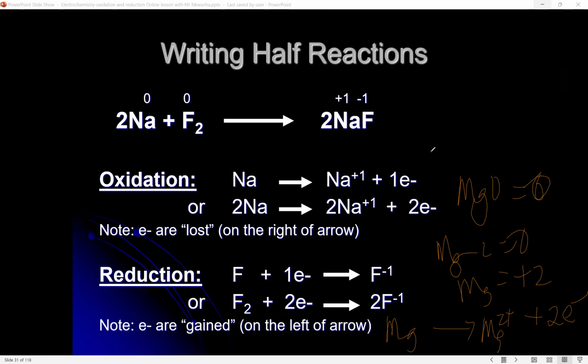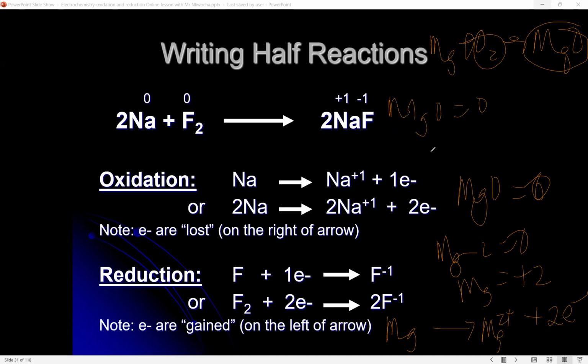So let's see what happens to oxygen. Oxygen here, oh, where's my equation? Mg plus O2 will give me MgO. So oxygen here is 0 because it is on its own. Whenever an element is on its own, automatically it is 0. So you need to calculate the oxidation state of oxygen on the right-hand side there. Since you already know that magnesium is +2, you can do that.